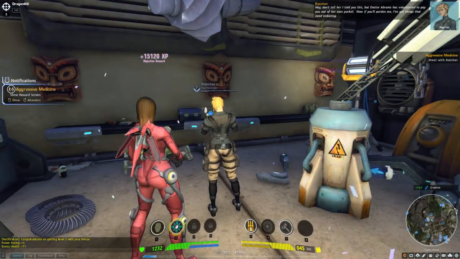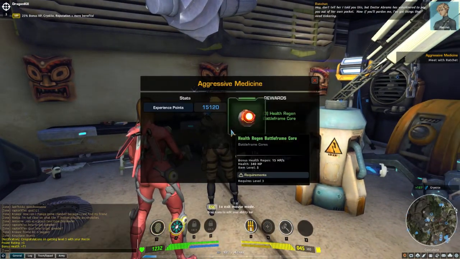All right, we leveled up. We can check out our abilities.